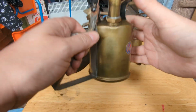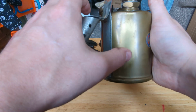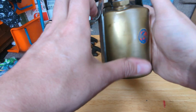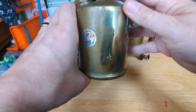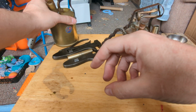And so you can see here I've been polishing. That's sort of the dull side. That's a bit of fine wire wool that I've used. And then here is just a paper towel and using the polishing compound I'm using. So I figure let's move on to that next, shall we?